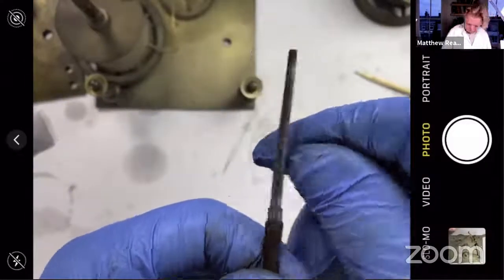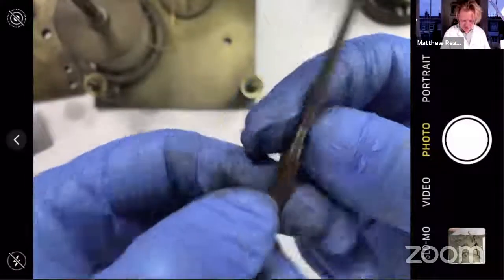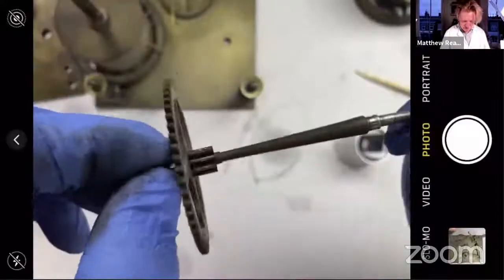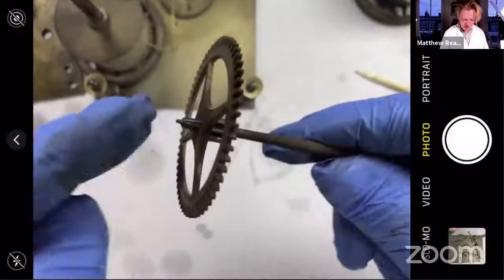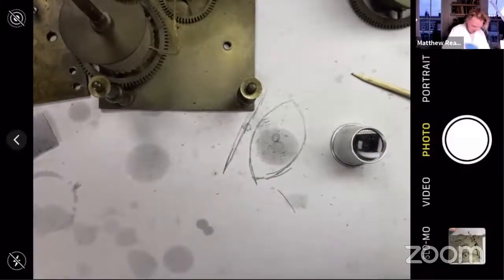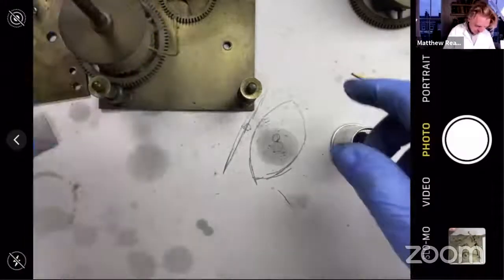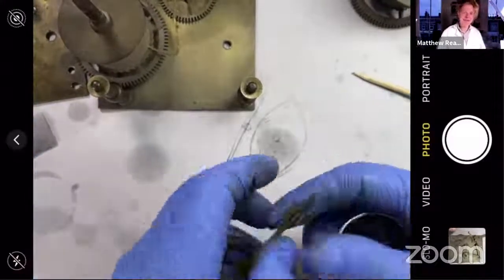That's good. Front pivot is in good nick. Nothing wrong there. So a little job for us. And of course the arbor is bent. That's not our challenge here. Our challenge is doing this re-pivoting. Derek said that's why they couldn't see it through the plate. Right, yeah. Because it's only half of its length.